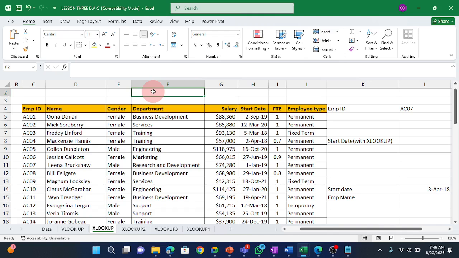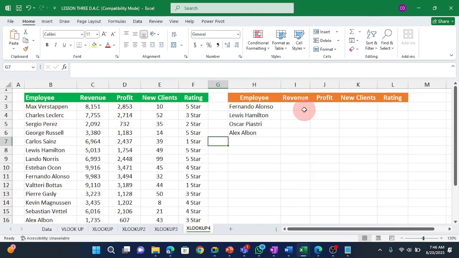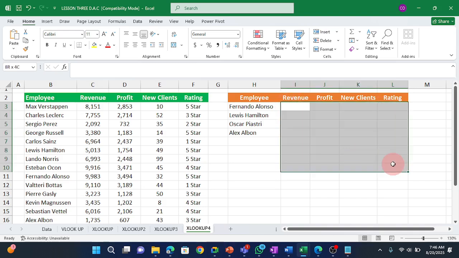It solves the limitation which VLOOKUP has. For example, with VLOOKUP we cannot find all the values all at once. I will need to find them one after the other, writing the formula one after the other. But if I'm using XLOOKUP, I can get all the values all at once without writing it one by one.